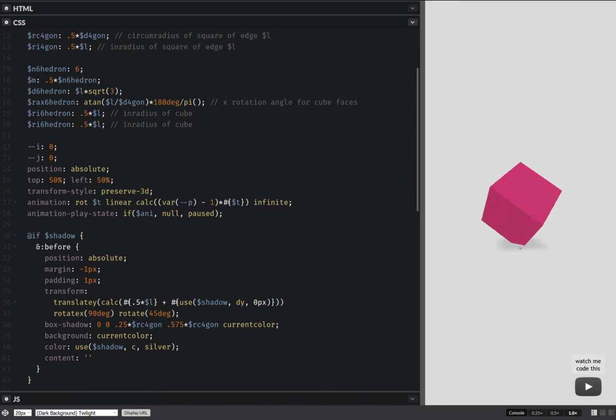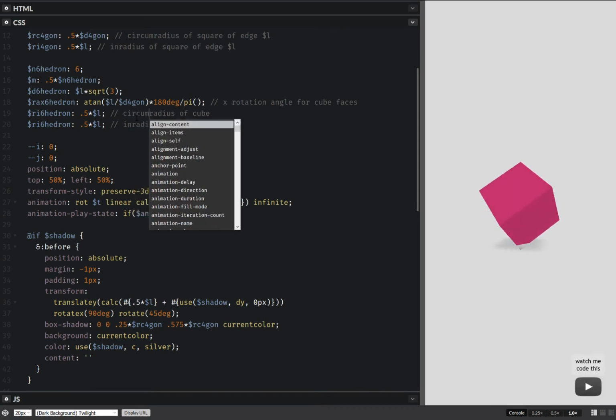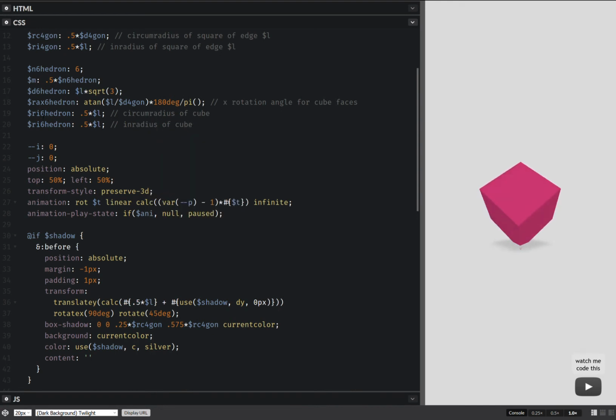Okay, so now that I've done this, this is the circumradius, and it's half this diagonal. So now just take this, so that should position that thing properly.